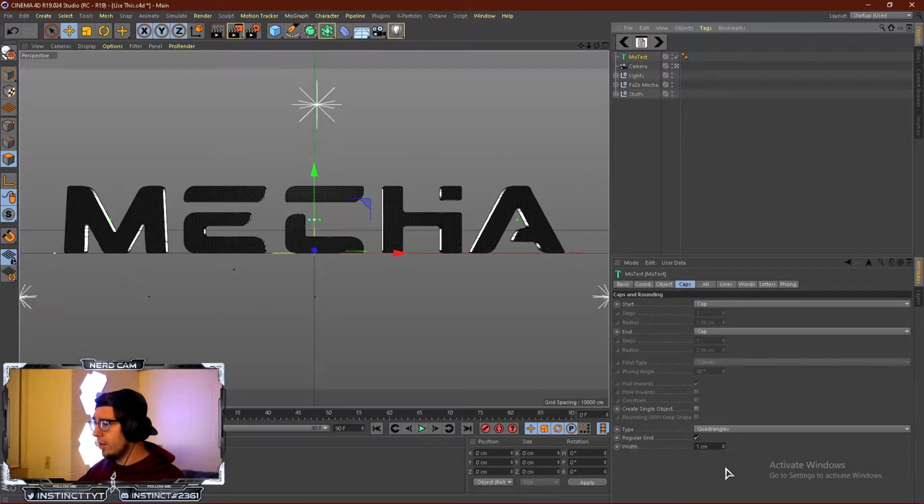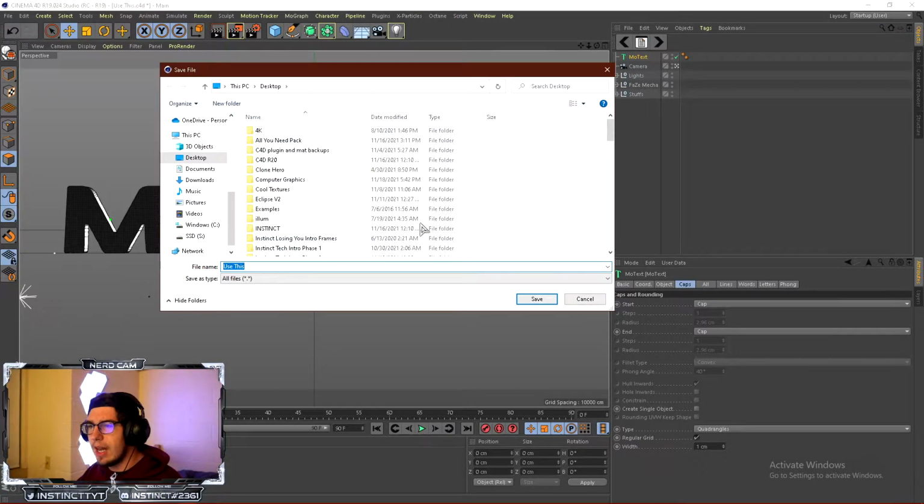Now, I will give you a little bit of a warning. Do not go too overboard with the geometry in the subdivision, because what we're doing here is super heavy on your computer, so it might crash if you go too heavy. So I highly recommend just going to File, go to Save As. Save it wherever, it does not really matter. I'm just gonna save it as incremental tutorial. You guys will see what that means in a minute, like so.